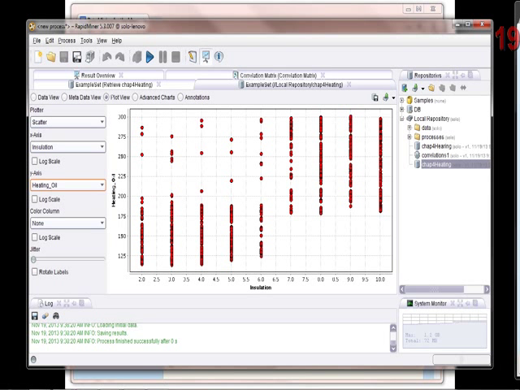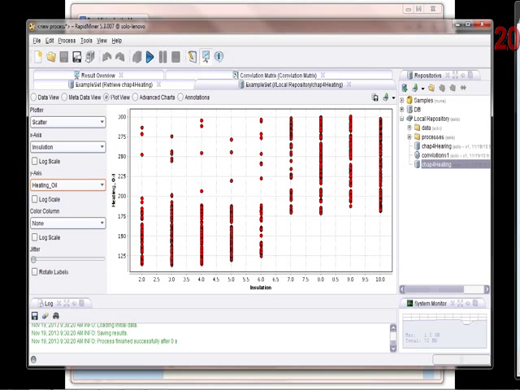is on the y-axis, and for smaller values of x, we have small values. For smaller values of insulation, the heating oil consumption is low, and so we can see if insulation is relatively new, then you have less heating oil consumption. If the insulation is older, like in this case of 6 years or above, or 6.5 years or above, there is more heating oil consumption. There's a definite pattern there.